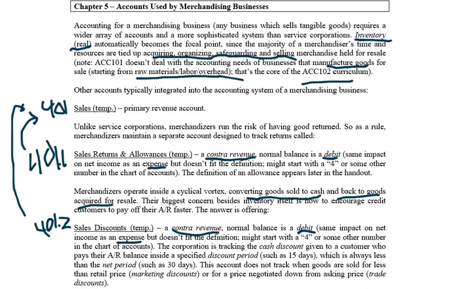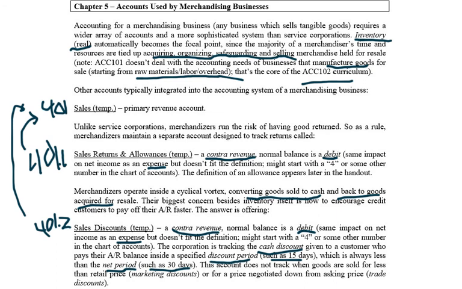Again, we're tracking every time the customer, I'm not a fan of this terminology, by the way, but this is just the way it tends to be phrased, the cash discount. Again, they're not paying cash. It just means how much we're deducting from the cash that they ultimately pay for the accounts receivable. And we're tracking when customers pay within this discount period. And of course, you'll always notice, like if, for example, it could be 15 days, it's always going to be less than your net period, which is, of course, what you're describing at the forefront of the transaction, which usually is 30 days, as how long the customer has to pay the balance of the bill that's been issued to them.